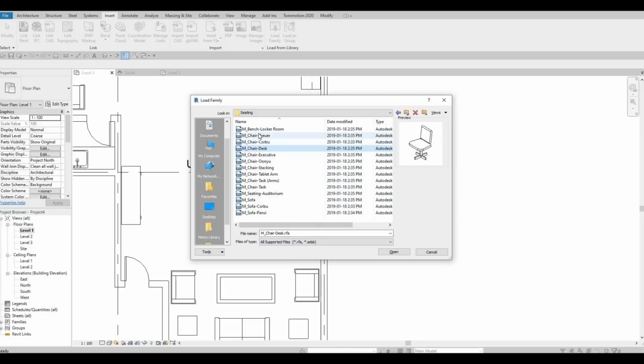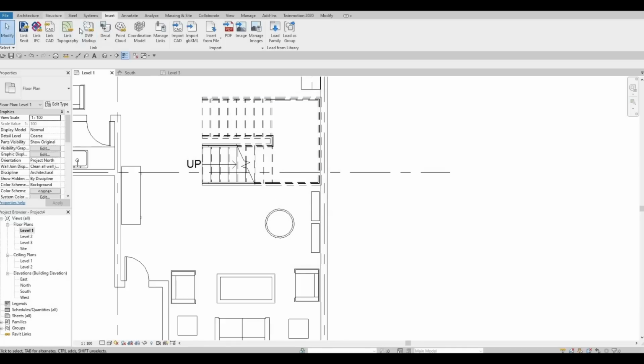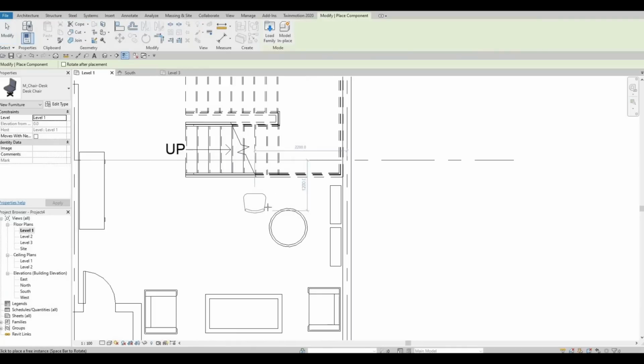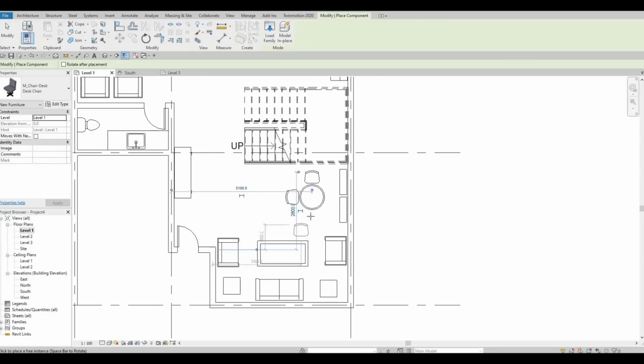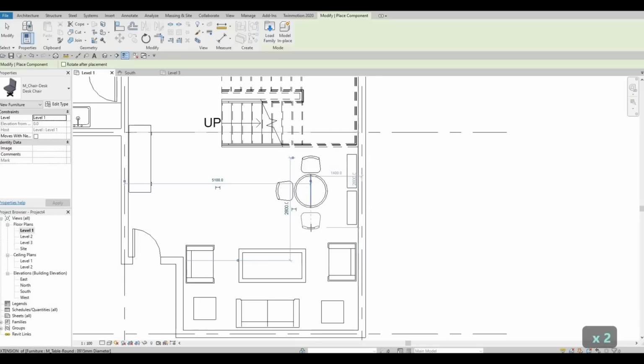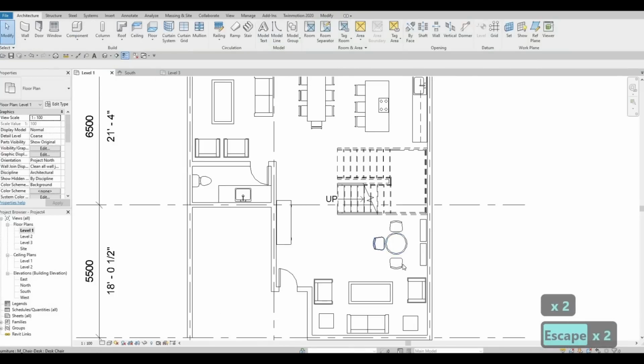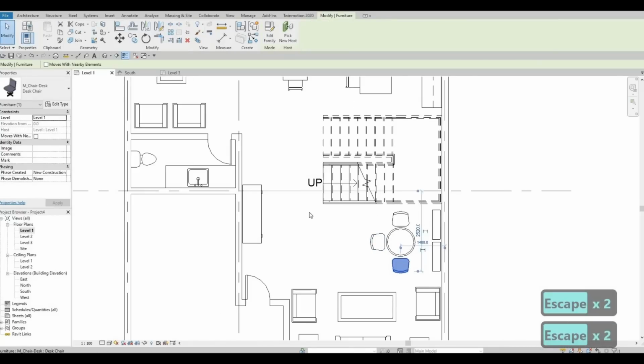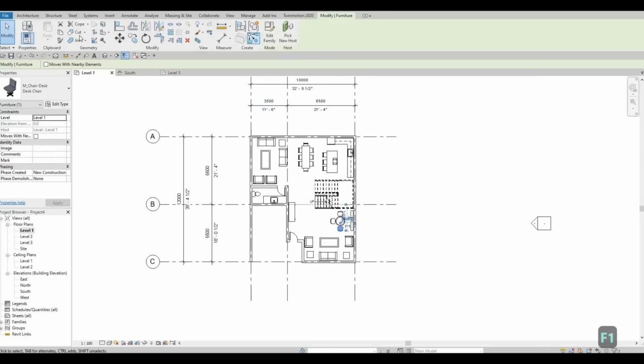So let's add this chair. I'm just going to add the chair like this. And this is good enough. Let's insert more.